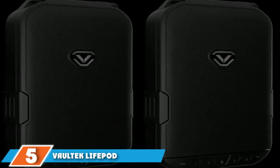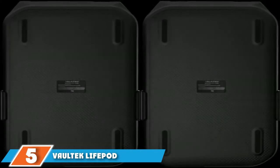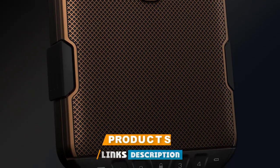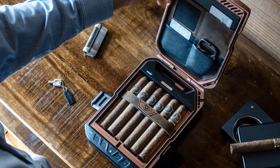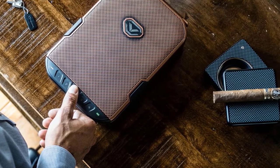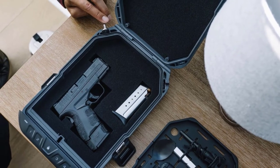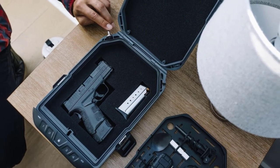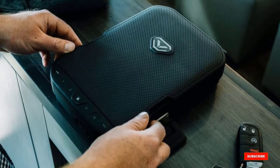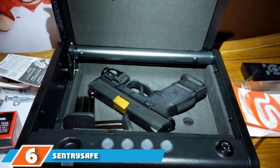The number five position is held by the Valtic Life Pod. While every handgun safe in this collection will do the job of protecting your personal weapon, few of them have much of an aesthetic sense — they're essentially black boxes built purely for function. The Valtic Life Pod takes on that same function, but the compact gun safe option has a little more visual flair. Employing steel construction, the Life Pod locks on closure and unlocks via either a touch-activated keypad or a physical key. Sleek and compact but highly secure, it's one of the best handgun safes for safer storage.